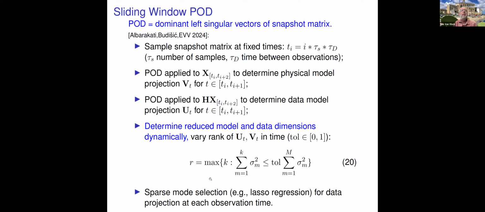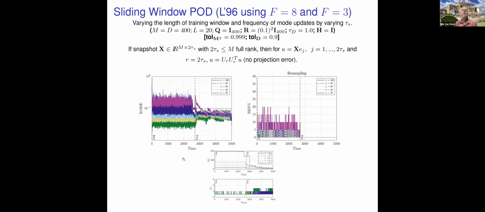Another thing that we've added is what I'll call sparse mode selection. Typically in these reduced order modeling techniques, we think of these coordinates, modes, or directions as being ordered from most significant to least significant. Sparse mode selection allows us to not go from the top dominant one down as far as we need, but to pick out from the middle of these columns the modes we're trying to use.